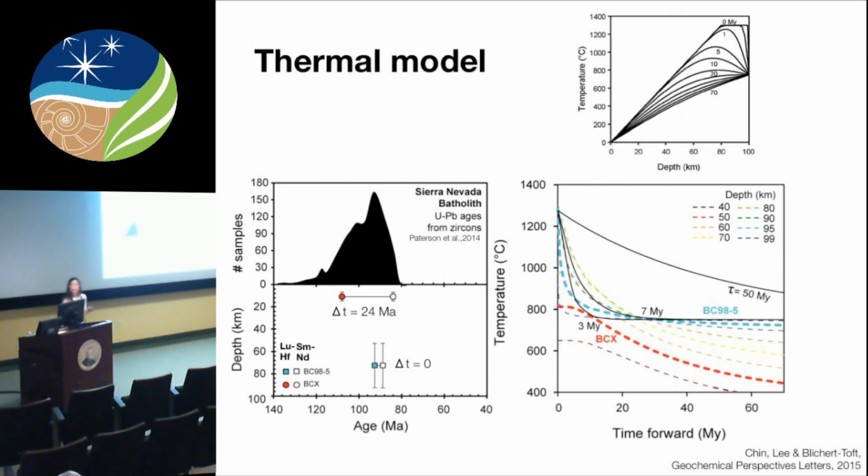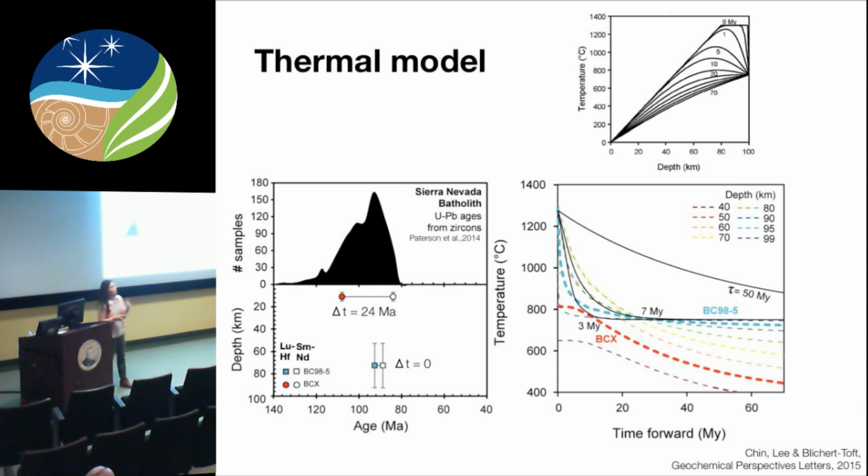So finally, one way to further test this was to just do a simple thermal model of the lithosphere. So we assumed a 100-kilometer thick lithosphere, and at 100 kilometers we juxtapose it to a slab, and that slab is really cold, like 600 degrees Celsius. And this temperature versus depth plot shows just different time slices through this model.